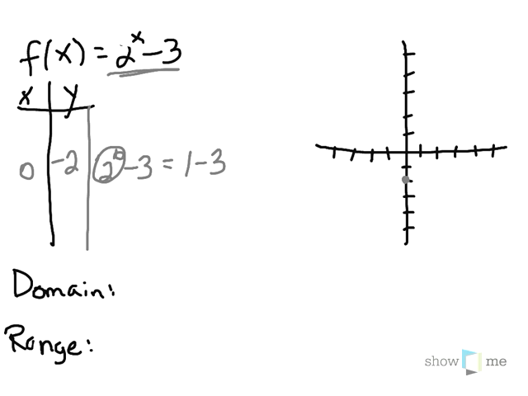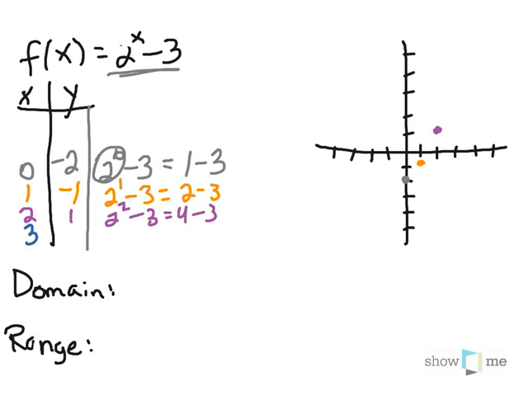Now let's move on. Let's just try a couple others and see what happens. Let's try 1. 2 to the first power minus 3 is the same as 2 minus 3, which is negative 1. So 1, negative 1 ends up right here. And some people at this point start going, oh, it looks like a straight line. Just hold on a second. Let's wait and get a few more points before you make that judgment. Let's try 2. See where that gets us. 2 to the second power minus 3 is 4 minus 3, which is positive 1. So it's not going to be exactly a straight line. Now we're going to be kind of up in this area somewhere. Starting to curve upward.